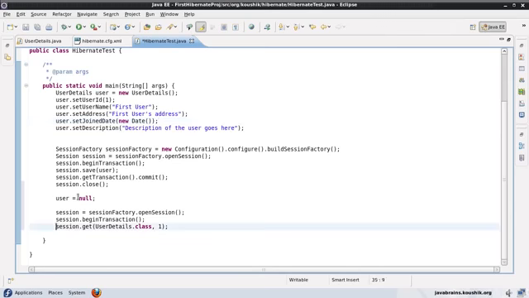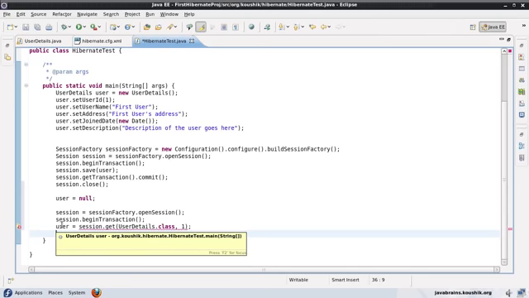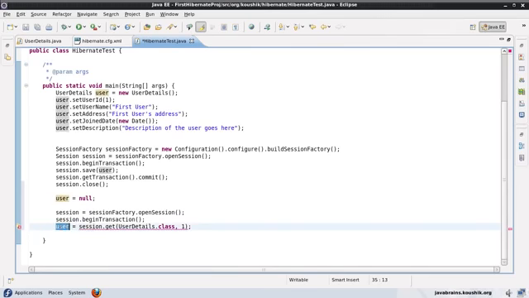So let's capture that. I will have a user equals session.get, so that the value it's returning is captured to this object. I can later use this object to get the member variables. Now session.get has a return type of Object. So in order to put that object into my model, I will have to cast it. The way I cast it is by specifying the class name over here, so that I can assign it to this user object. So now we have the user object.